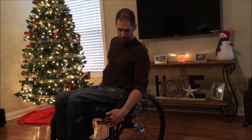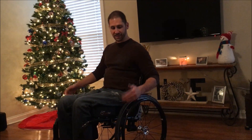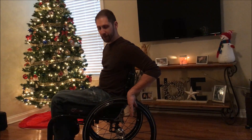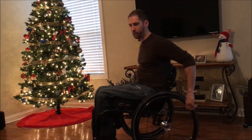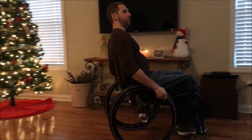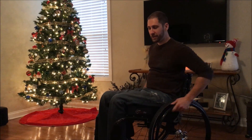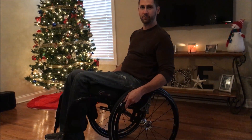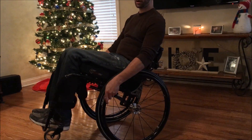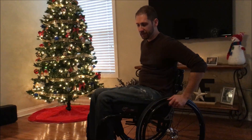One thing I didn't show you — you're also going to have to adjust the wheel locks. If you're moving the center of gravity backwards or forward, obviously the wheel lock is going to have to move along with it. But at this point I've got the center of gravity slid as far back as it can go. As I wheel, I just want to show you how much less likely the front end wants to lift up. I can really get a good push — I'm not constantly hopping like I was earlier. I feel like I can hold this wheelie position very comfortably now that my center of gravity is farther back. It's made the front end of the chair a lot heavier, making it a lot safer.